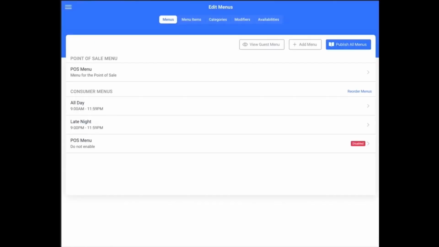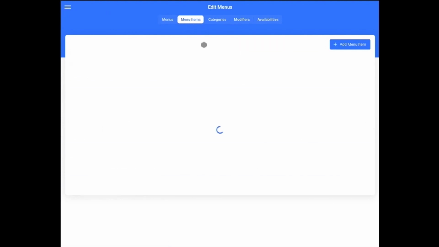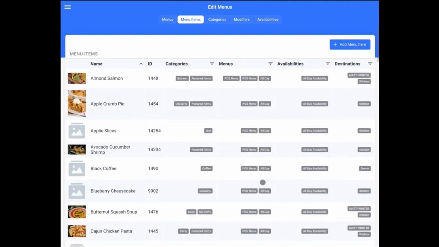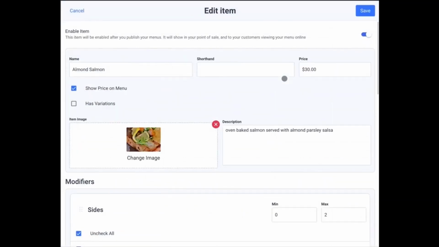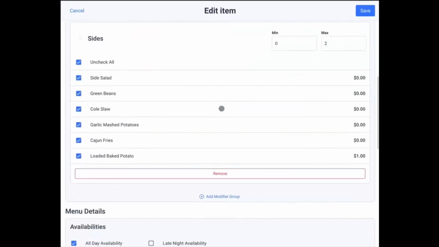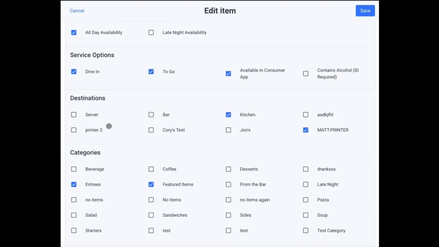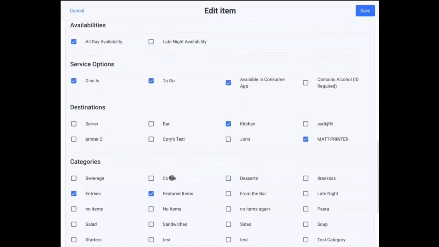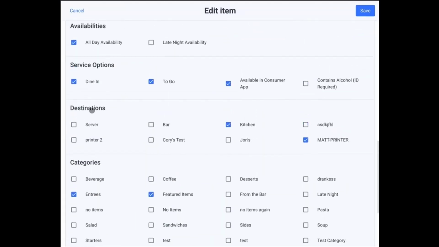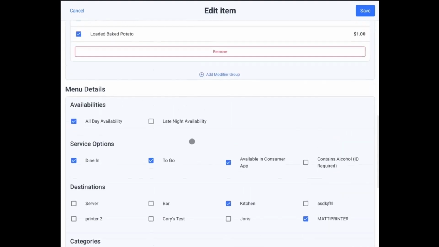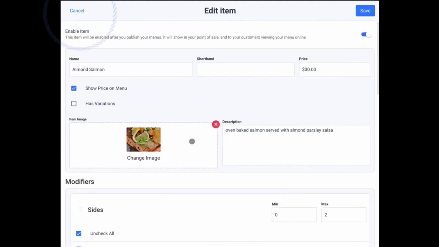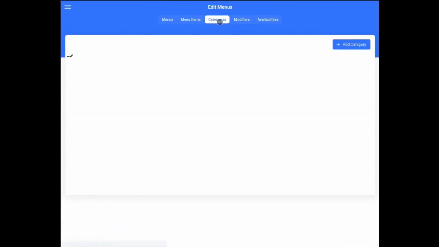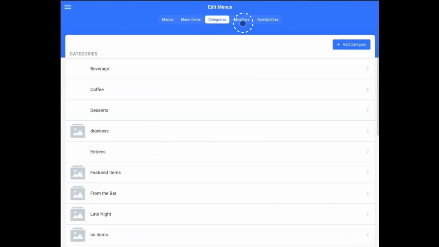And then menu management. Menu management is robust. You can have multiple different consumer-facing menus. You can manage your menu items. We're going for excessively simple but not basic. When we're talking any sort of feature and table needs, I want it to be straightforward. There's availabilities, there's even allergens and labels that you can add for your online ordering options. You can add them to different categories. You can say I want them to print at different printers or at different screens when they're ordered, and then manage your categories just like you would expect as well.